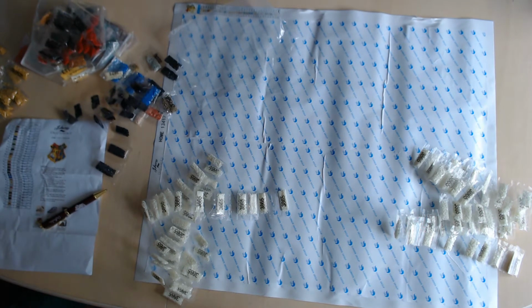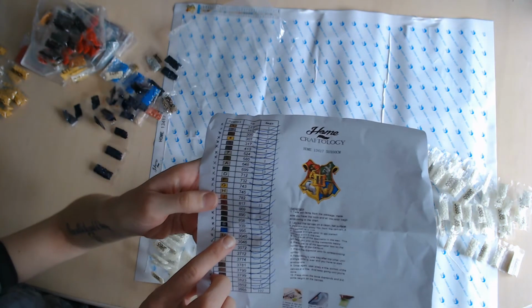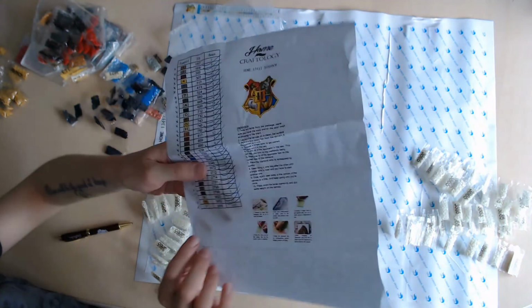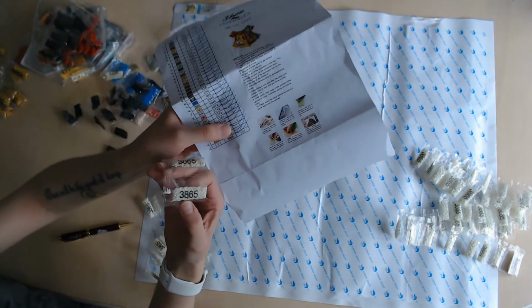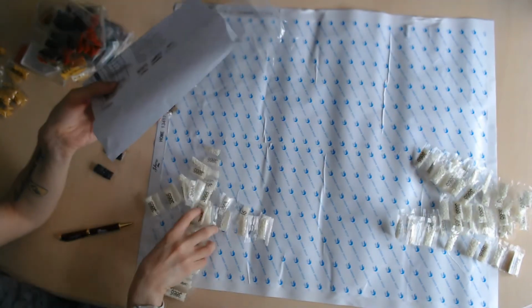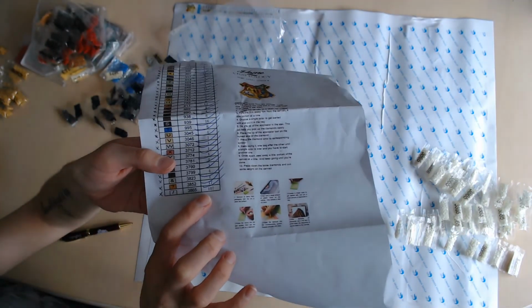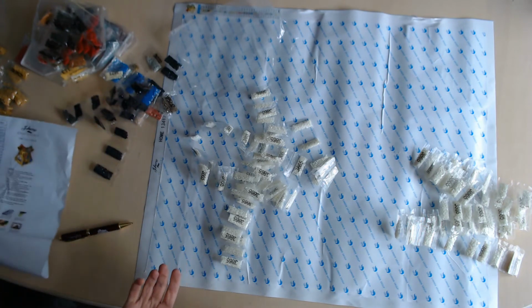Okay, so I have done the quick inventory, everything is here, so all I do is I go through the checklist, I find the number, so the white is 3865, find the corresponding number on the bag, and then I literally just count the bags and make sure it adds up with what they've got there. Yeah, that's basically all I do.